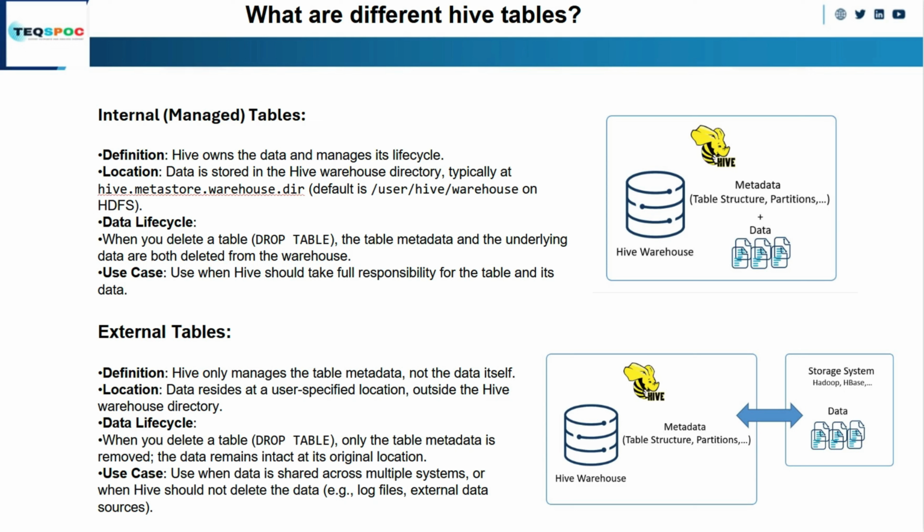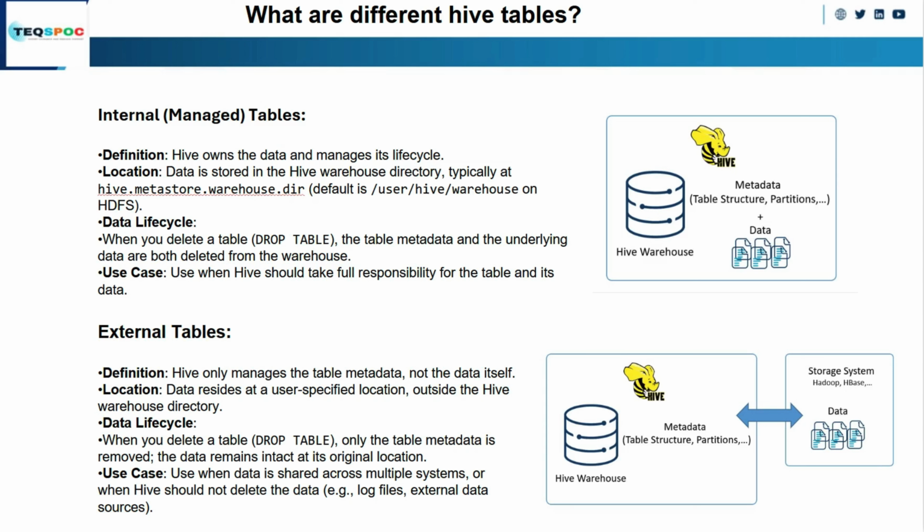The data will be stored in the Hive warehouse directory, which is set to user Hive warehouse path by default in HDFS. This directory is also known as the Hive metastore. Now, the operation of the Hive metastore is to manage the schema. Whatever data will be in HDFS or in the Hive table, all the schema and each and every metadata will be put into the Hive metastore warehouse. Now, in case of internal tables, the actual data will also be residing in the same directory.